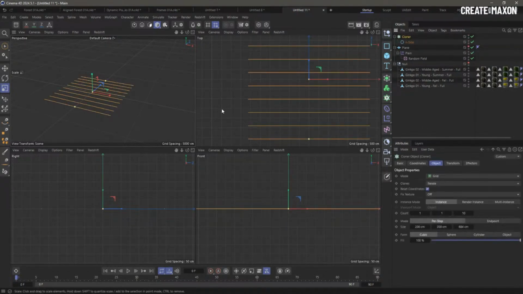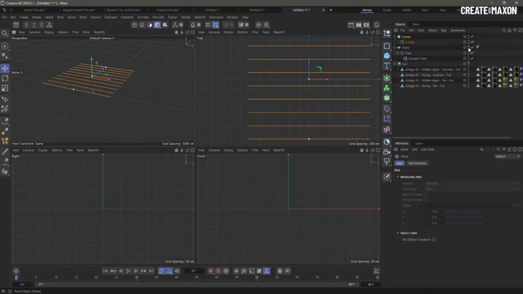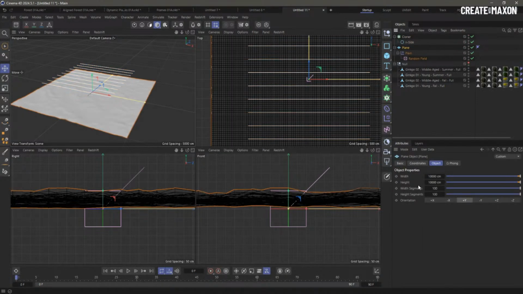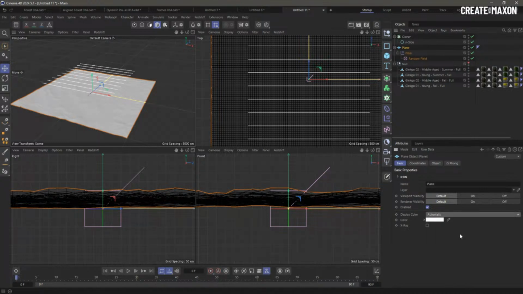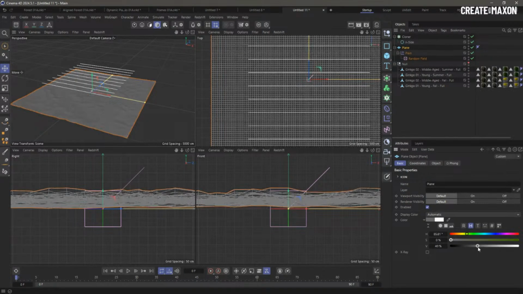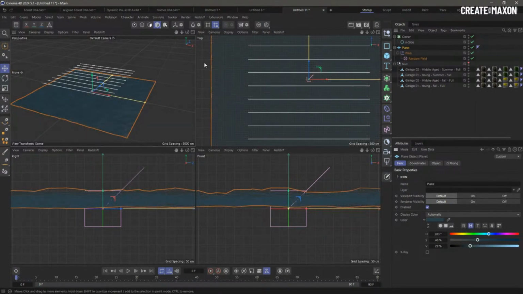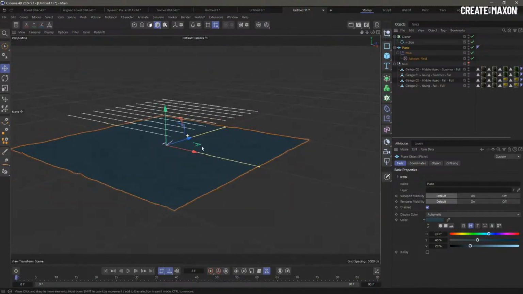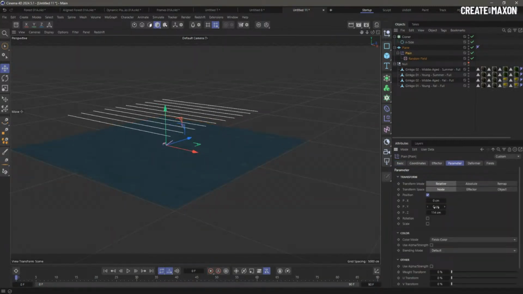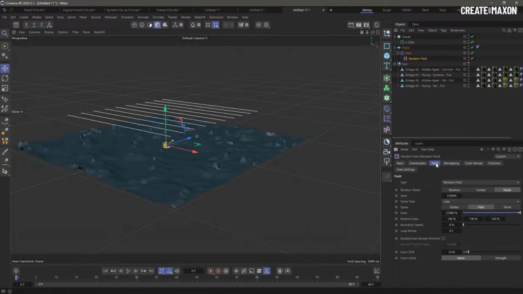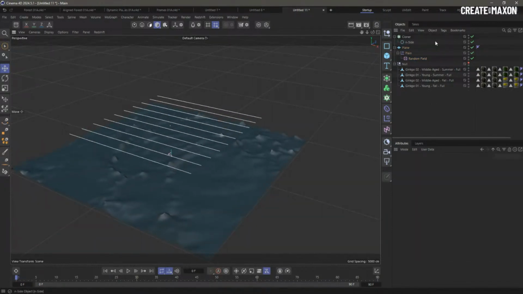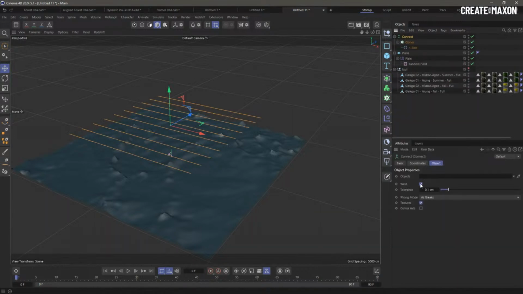Now I'm going to grab this and move it up because I want to be able to see it together with this. To make things a bit easier to see, I'm going to change my viewport display color, so this is nice and dark and maybe a bit blue. There you go, because I want to be able to see what I'm doing. Now, let's make this bigger so we can see the extent of what I'm doing here, and make sure this is big enough. That's my noise. Go to the cloner and connect it.